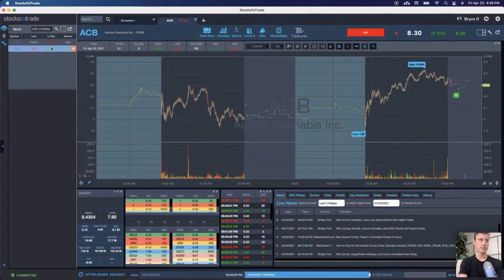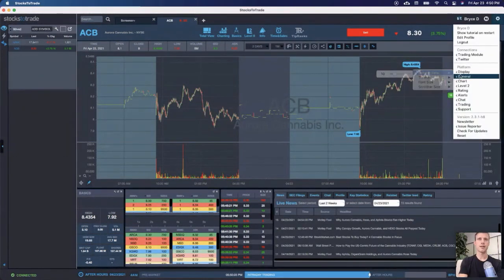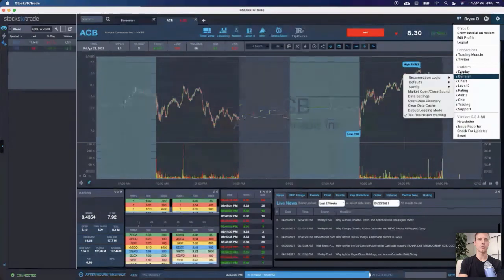Red and green on the percent change just means whether it's up in percentage or down in percentage from the previous day close. And then volume, same thing. Did the volume increase? Did it stay the same, or did it go down? And then blue is just the color representing the ticker symbol. Now, if you have the light theme, these colors are going to change. I'm going to be going over the light theme later in a video.